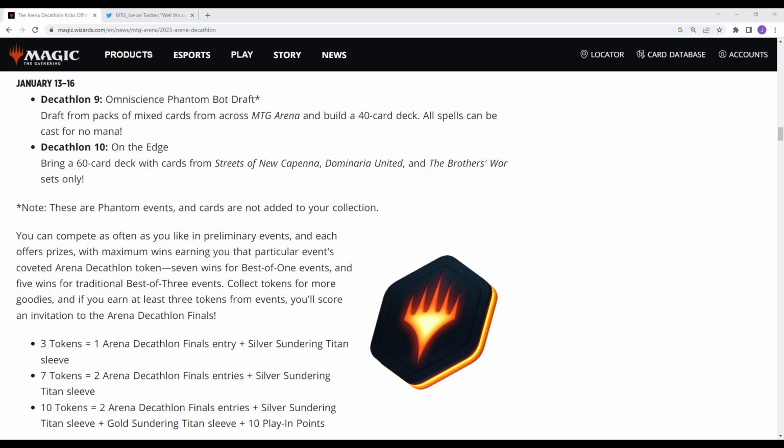Today we are covering some deck lists for Decathlon number 10, On the Edge. So we're winding up the Decathlon events. Hopefully you've been able to get some tokens. I just got my 7th, so I'm just going to be hanging out now because I didn't get the best of 3 draft one, so I can't get 10 anyway. But I got my 2 entries, so I'm happy with that.